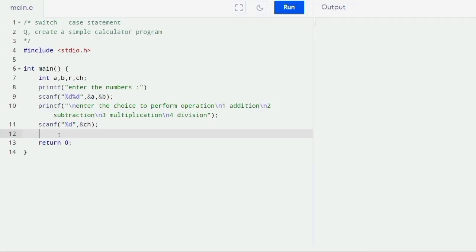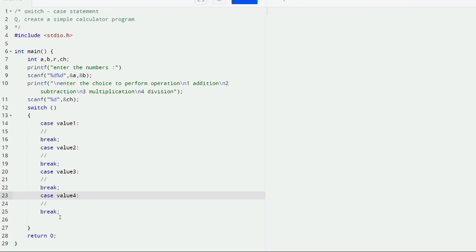Now let us write the syntax of the switch case statement. Here I am entering the value of choice. Whatever choice the user gives, I store in the ch variable, so directly I am giving ch here. If the ch value is 1, then I want to perform the addition operation.